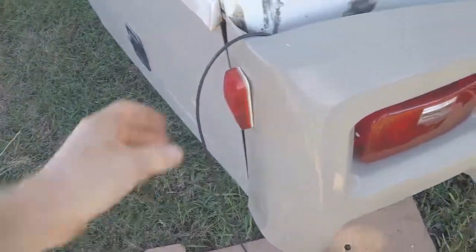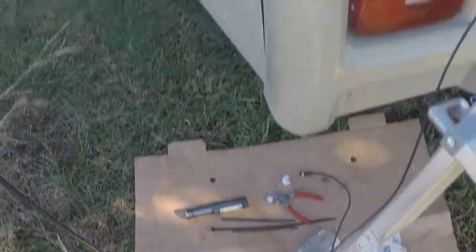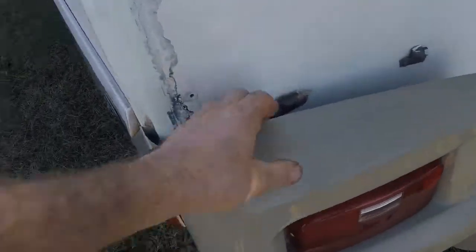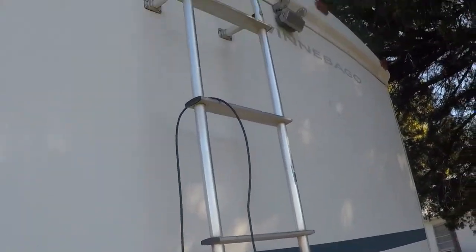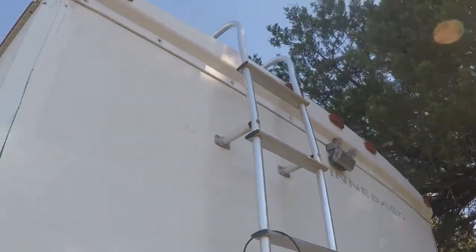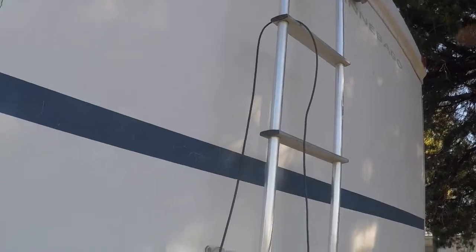I've got the rear view camera cable run all the way to the back of the RV, and I've taken this loose and this corner piece off. I'm going to try to run it up there and over to where the camera is, but I'm having trouble getting it through that top piece, so I've gone home and got some coat hangers. I'm going to try to fish it through there.